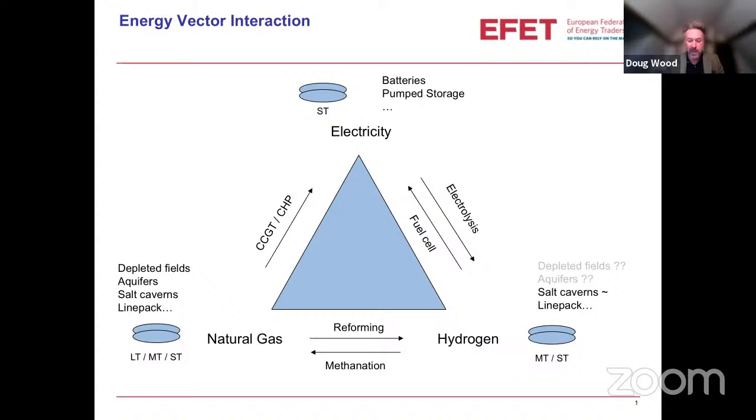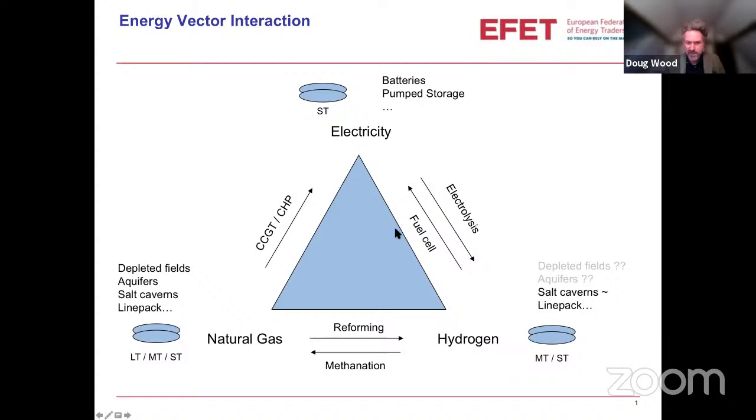In liquid markets, it can help provide some kind of temporal arbitrage and the ability to hedge prices. But in low liquidity markets, and remember, hydrogen will be low liquidity for some time, so it may be very important there, it provides a substitute for that low liquidity. If the market's not there when I need it to be, I can always take some storage and rely on that. It provides me with some insurance and backup. And of course, the other significant role of storage is to provide peak energy supply. Is this an economic way to provide additional peak supply, which it has historically been in gas, but less so in power?